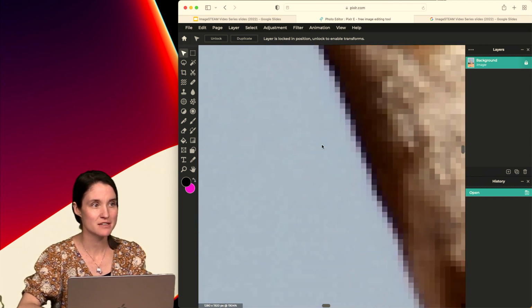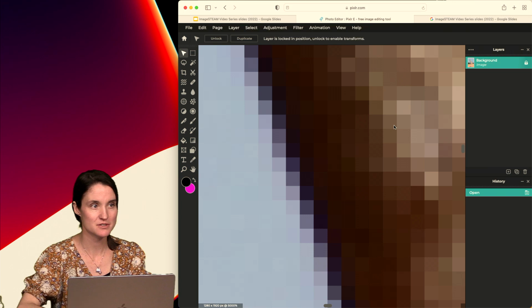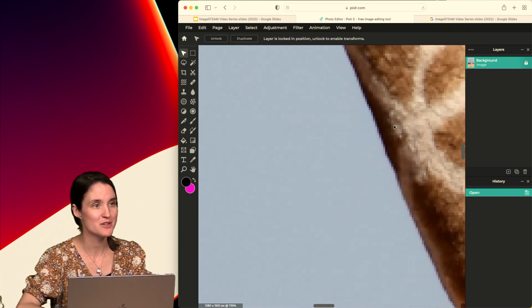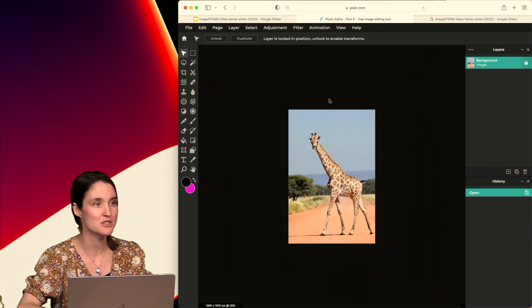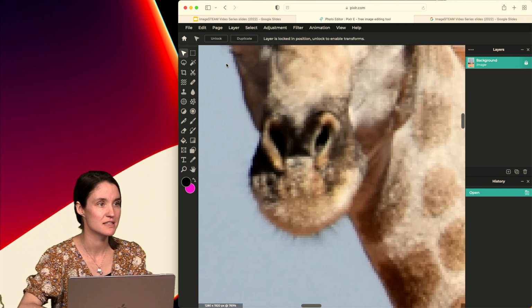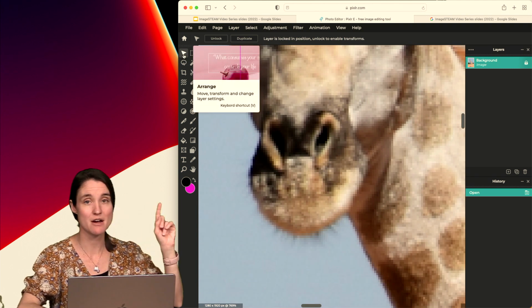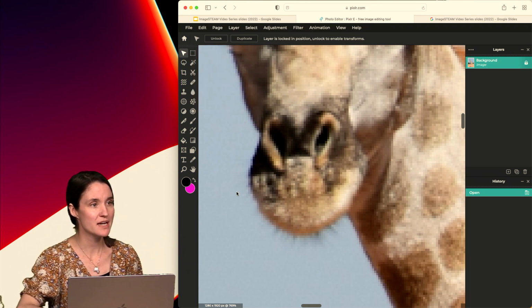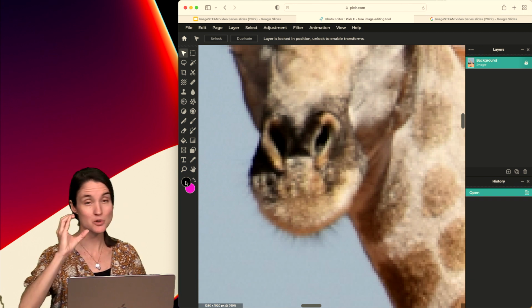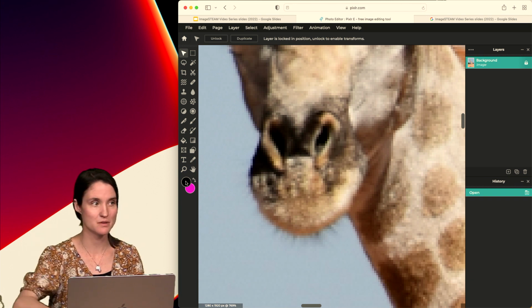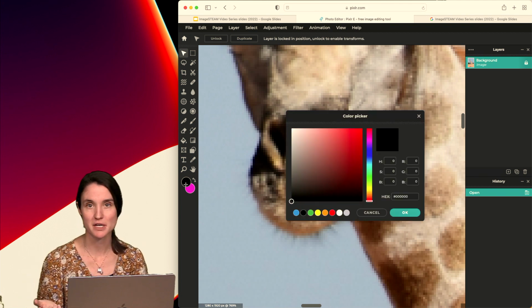And as a reminder, all images are made of pixels. So you could zoom in here, and go ahead and do that, on a part of your animal and make sure that you can see the pixels. And I want to show you something nifty. So click on the arrow tool on the left-hand side. It's actually arrange. And then go and click on the circle down here that shows the primary color that you would edit with. Go ahead and click on that. It's called the color picker.